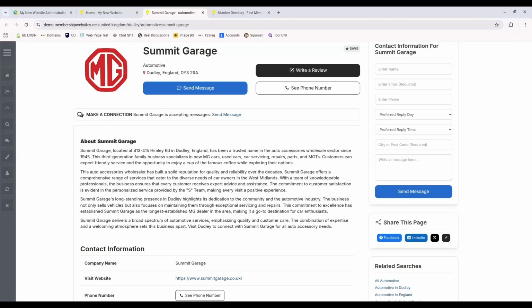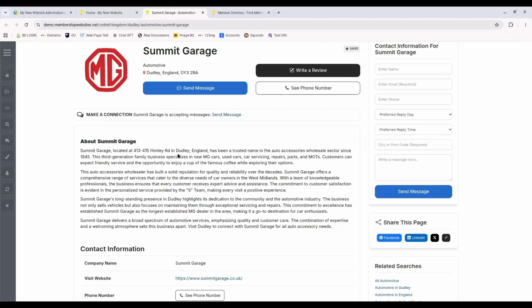So you're not getting the hours of the business. You're not getting what types of payments they accept. It's filling out some content, some contact information. It's putting a web link in there. It's putting the address in there. It's giving you a logo, and not on every occasion. We don't get the choice, so we don't know whether we're going to get a logo with a business. And it's giving you an about section, and you can see the about section here. You can see there's a bit of content just in here.